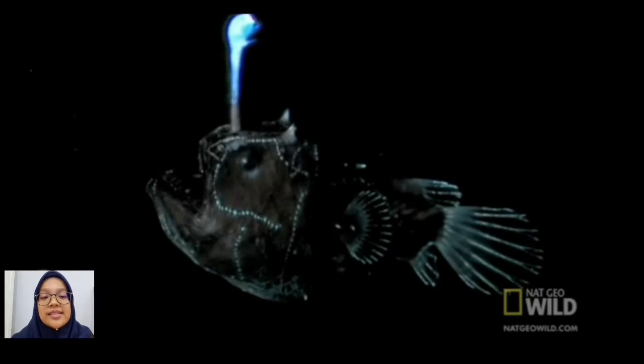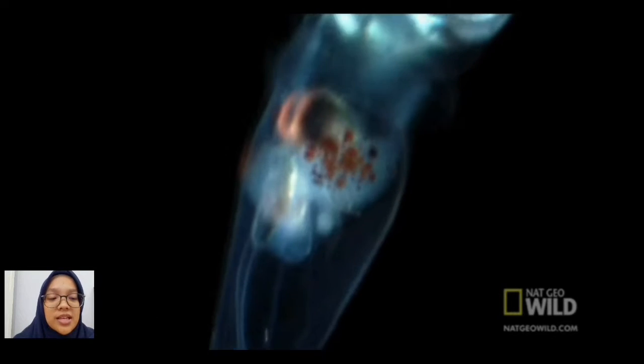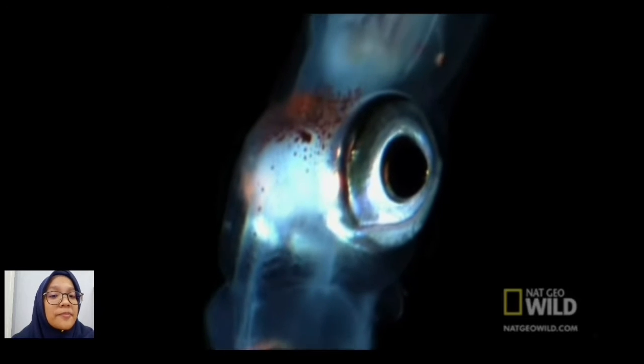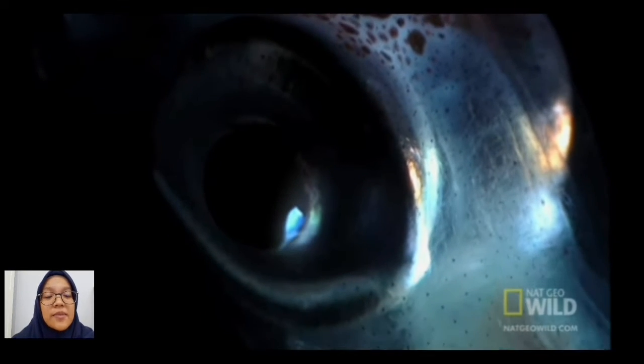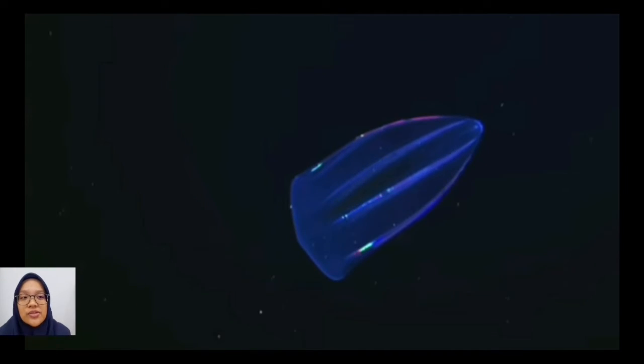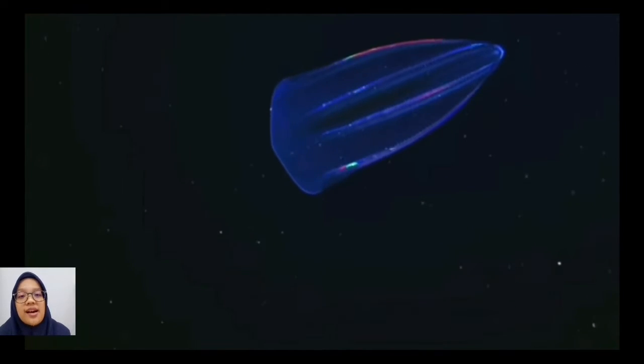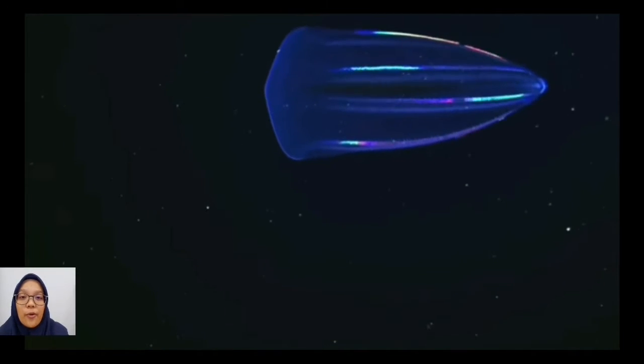The bathypelagic zone can be referred to as the midnight zone. The water pressure at this depth is immense, but surprisingly, a large number of creatures can be found here, such as anglerfish. It extends from 1,000 meters to 4,000 meters in depth. The bathypelagic is much larger than the mesopelagic, 15 times that of the epipelagic zone. Next, the abyssopelagic zone extends from 4,000 meters to 6,000 meters. The name comes from a Greek word meaning no bottom.